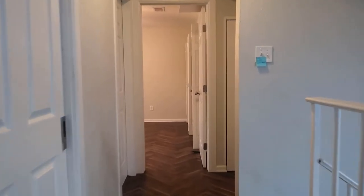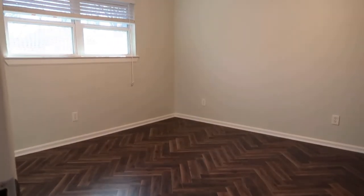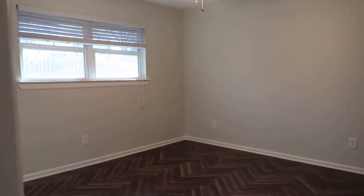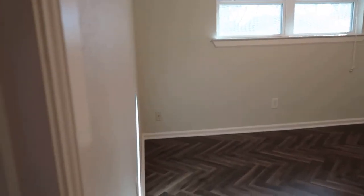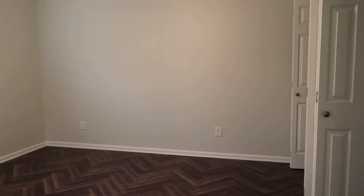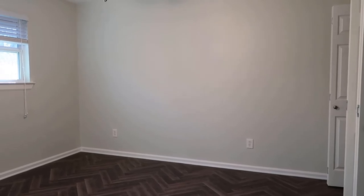Okay guys, so this is my new music room. We're still doing a little bit of work on this house — it's going to be another month or two before we move in. We've finished upstairs, which was mainly putting in new laminate floors. As you can hear at the moment it's pretty echoey, but I am going to be putting carpet back in here. I've got a couch going on this wall to the left, and we're going to build the new stereo rack across this side. I think once we get all the room treatments in here — we'll talk about that in a future video — the acoustics will be a lot better.